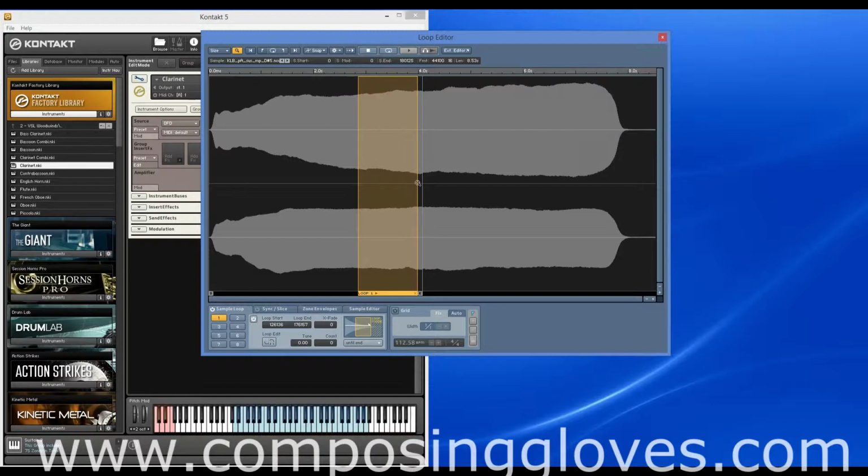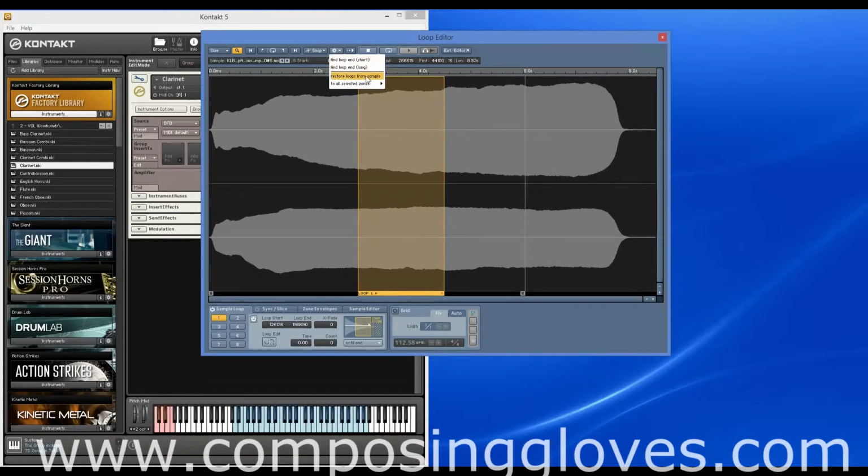And so if we do this, find loop in short, it will stay within. And you see it moved a little bit because it thinks this is a better point to loop at based on values in math and algorithms and things. If you go find loop in long, if it deems that there's a point out here that is actually better than a point before the end, it will take it because now it no longer cares about where you said to end. And so as you see, it just moved past our end sample point. And so that is what those things do. And that could be really useful for you. Okay, so that's the options.